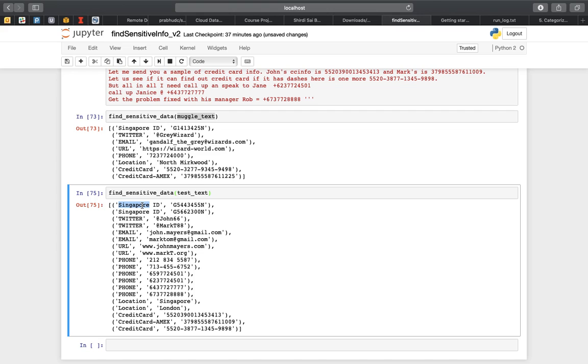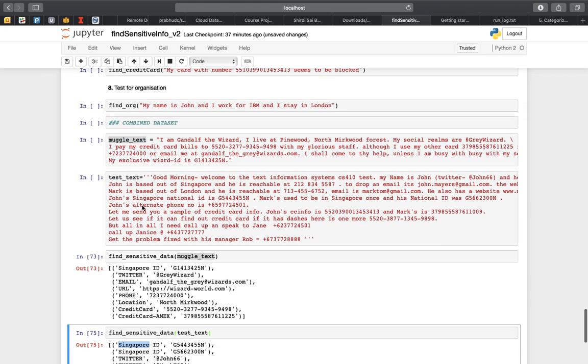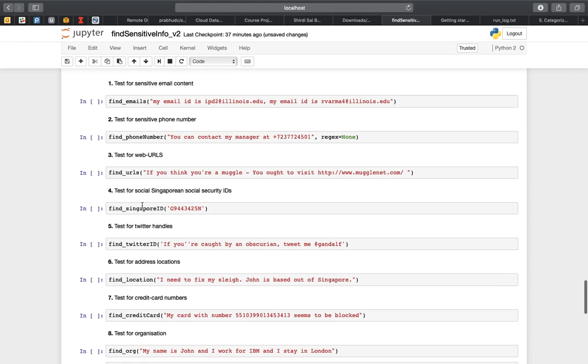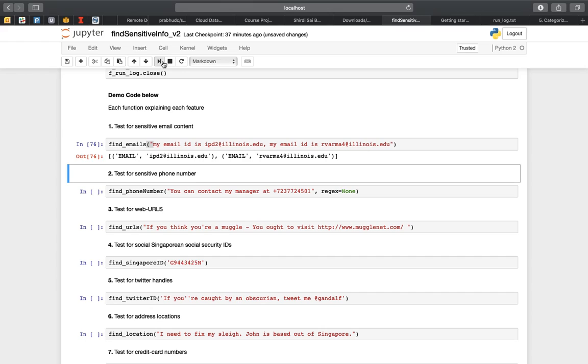So what we can do now is just very quickly go into each of these API calls and maybe just run it in form of a demo. So the function find emails, as you can see on my screen, you give it a string and it can find if there's any sensitive email content in the text file.